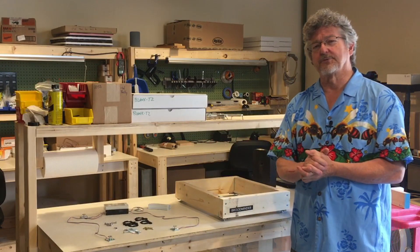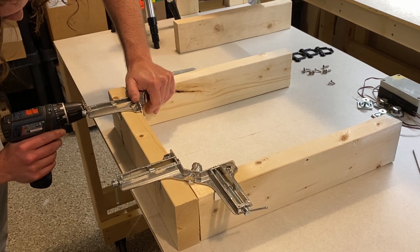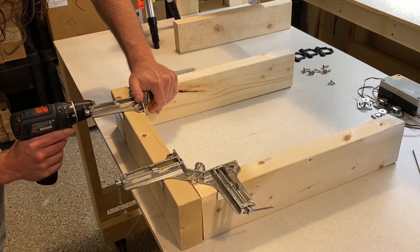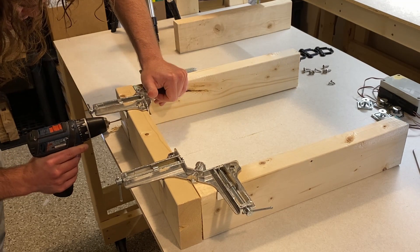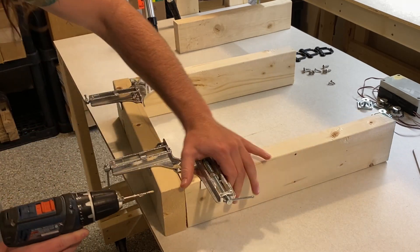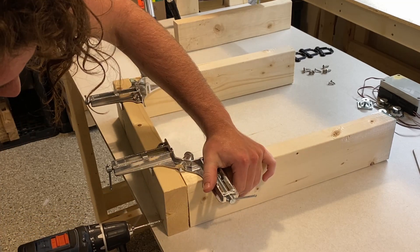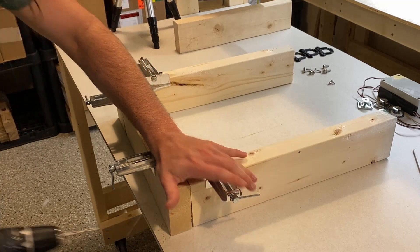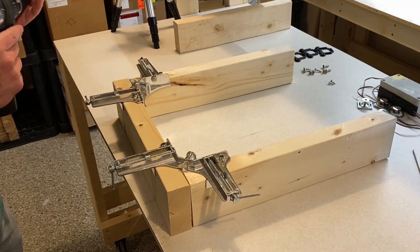Josh is going to assemble one here and I'll talk about it as we go. You start by building the frame out of two by fours, or you can also use a bottom board pretty much anywhere you can do that. One of the things we found is that if you can keep it very flat, that helps with getting all four feet on the ground. Of course you can also put shims or something underneath to help with that. We've pre-drilled the holes and we're putting in some long wood screws so that you can put it together.